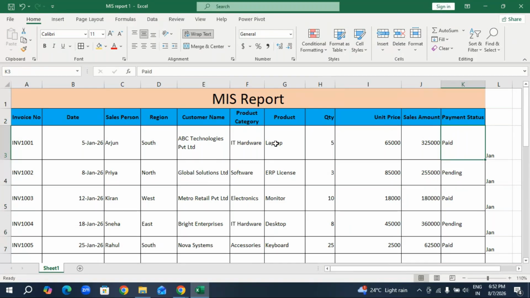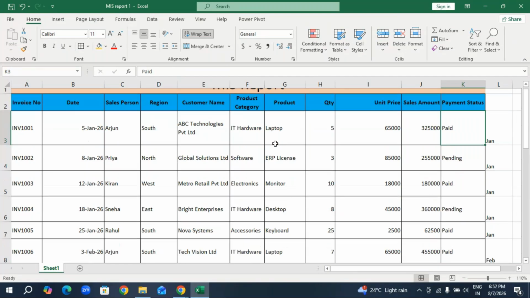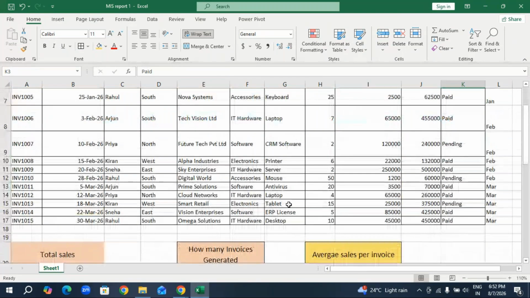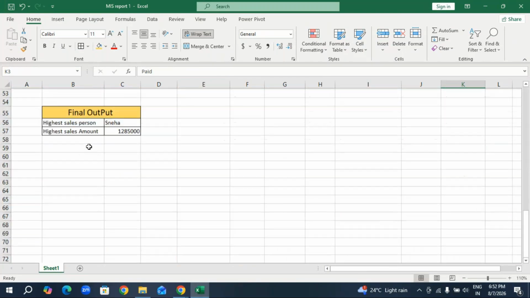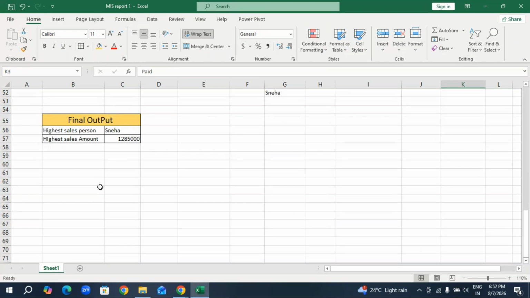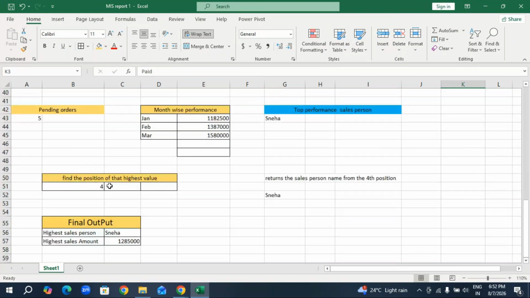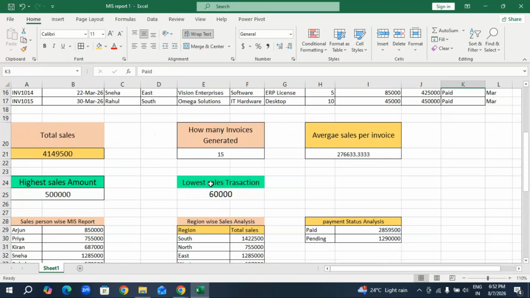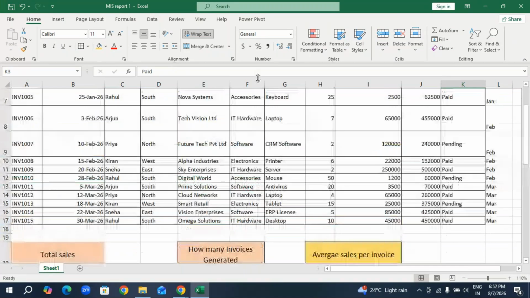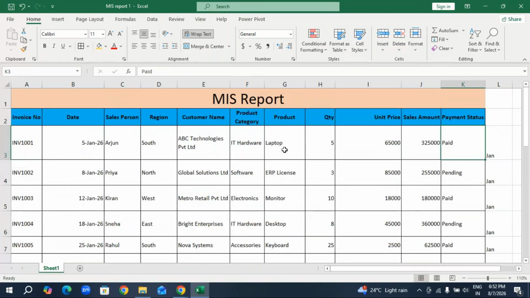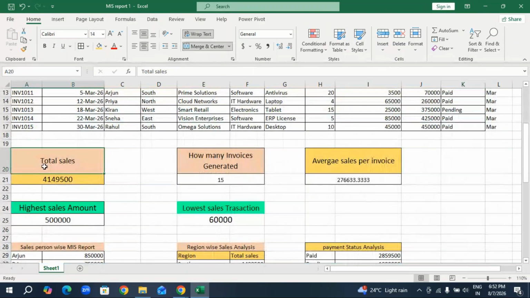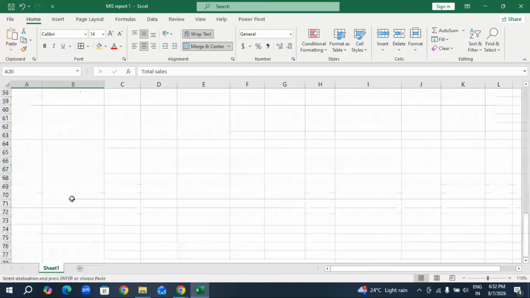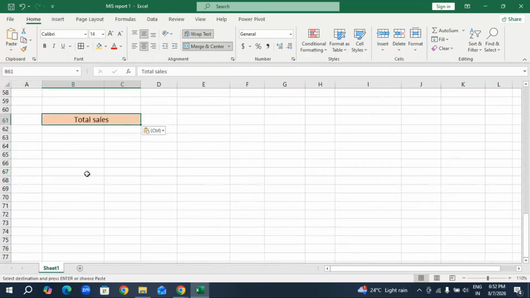This is my report. Using this report, I want to find out my final output, meaning highest sales amount, highest salesperson, and the entire information. If I want to find that out, we are going to create what we call an MIS report. How to create it? First this option: I want to see the total sales amount. What is my total sales amount?